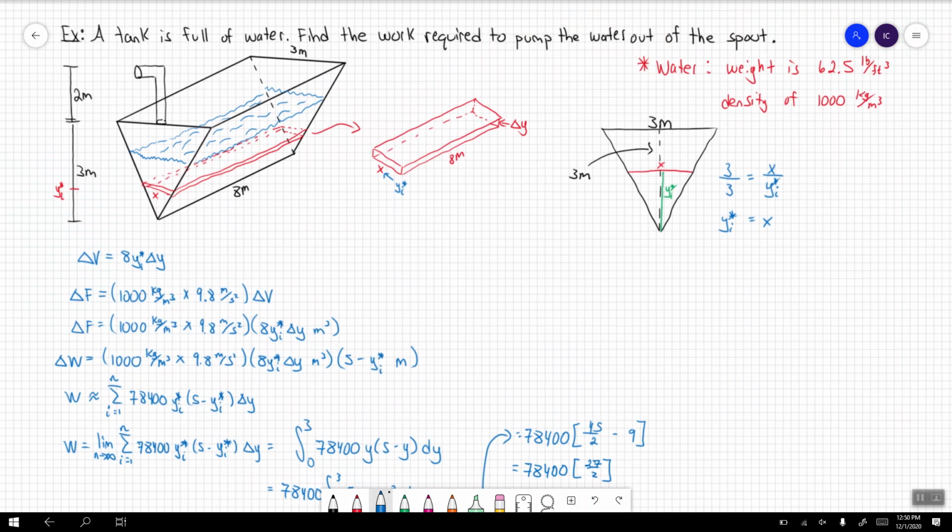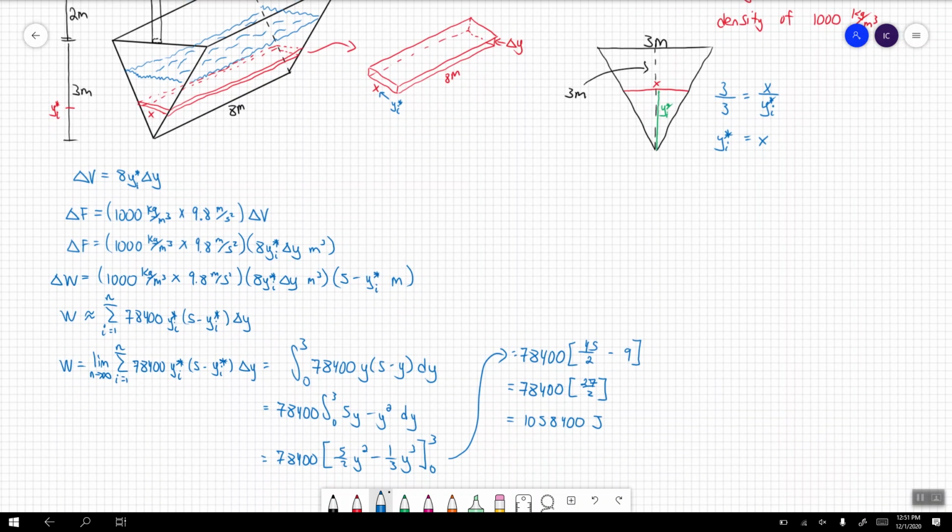Now, this problem could possibly be different if we didn't have water. If we didn't have water, then say we had, let's say, cooking oil or milk or some other type of liquid that has a different density, we then need to account for what density that is. So taking its weight and multiplying it by the gravity will then give us the amount that we need. Then we take the volume of the cross-section that can hold that liquid in order to account for all the changes that are going to be made as the water starts decreasing. So that will now be it for these types of questions on work.